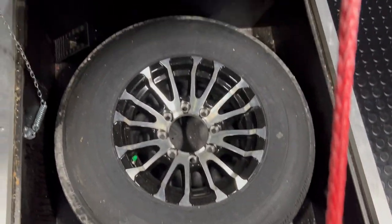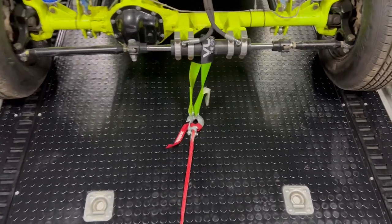I have two matching spares also. Winch cable.